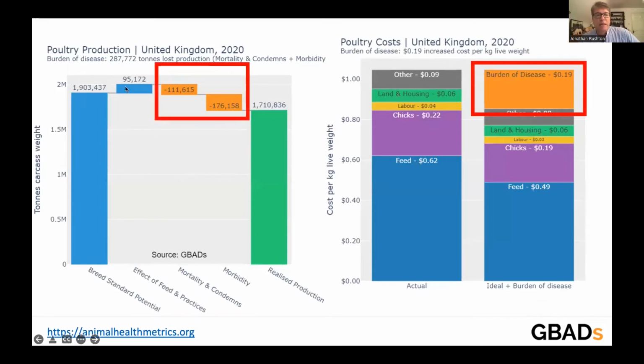We're also in the process of developing dashboards where we can represent this loss in production in terms of mortality and morbidity as an absolute, and also what the impact of that is in terms of an efficiency score with regards to burden of disease. So this basically just gives an absolute estimation of loss. And on the right-hand side, as you look, we've got an estimation of costs of production with the actual level of production, and a situation where if we removed all disease issues, we'd reduce the costs of production per kilo of meat, per kilo of live weight generated by about 19 cents of the dollar, which is about 20% efficiency loss in that particular structure.